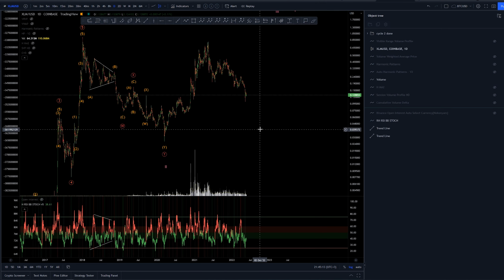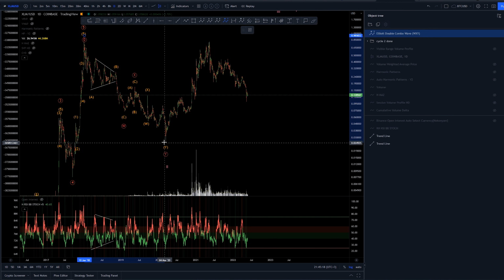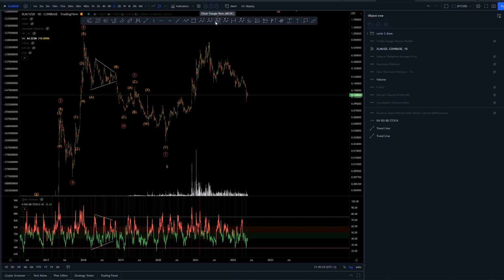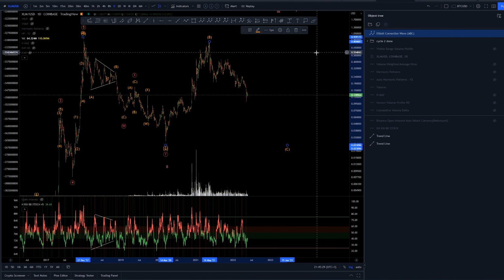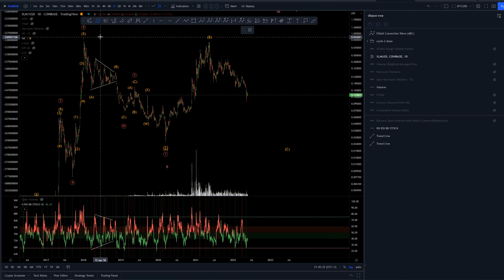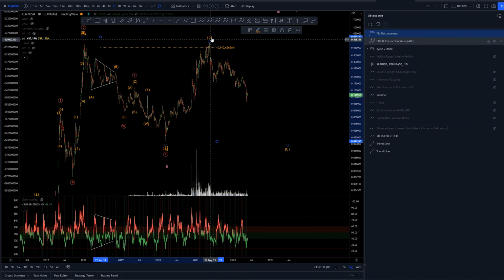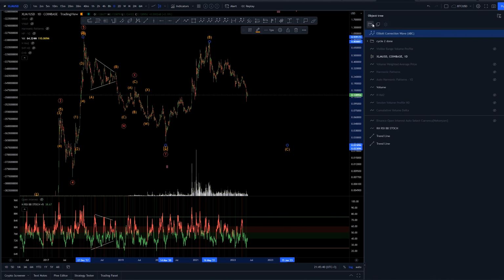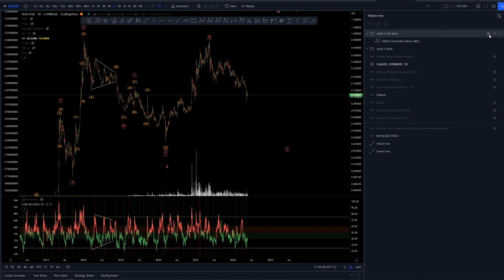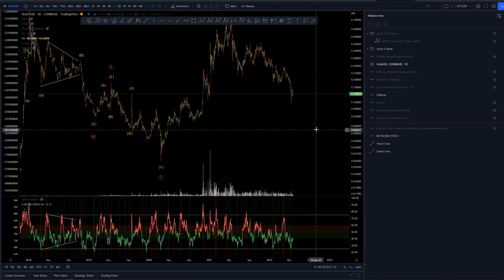So again, before we forget, let's label the possibility of this being a wave B, and then looking for the C wave. Just because we had, again, a retracement of more than 90%, we are looking for a C wave here instead of the Y wave. So this is cycle 2 not done, and this would be in primary scale. We're going to hide that for now.